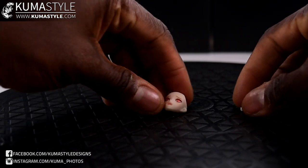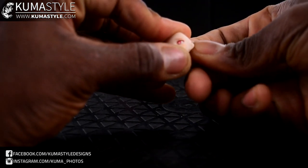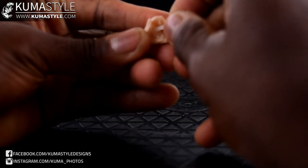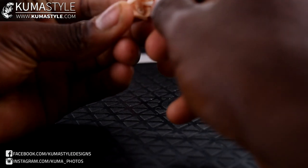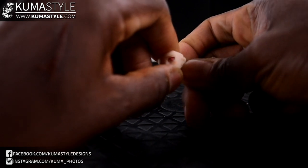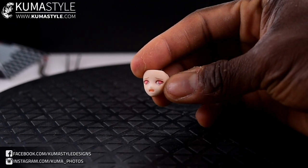I want to show you guys the movable eye gimmick — it's been in their last couple of releases, the swimsuit as well as the wasp girl, and I think this is what it'll be going forward. You just stick that piece in the back of the eye, there's a cross section. It's hard to hold the head while doing this, but bear with me — hopefully you can see, the eye is moving around.